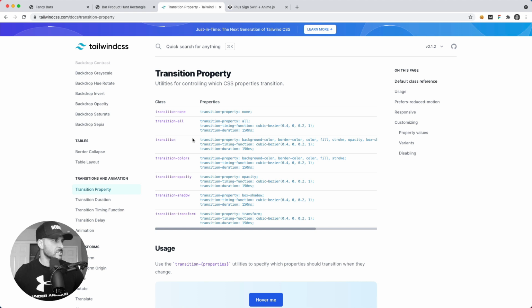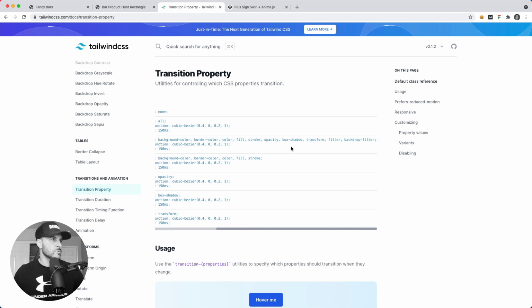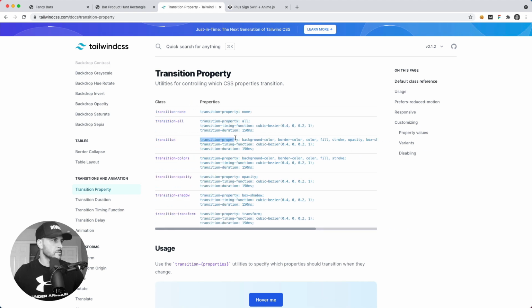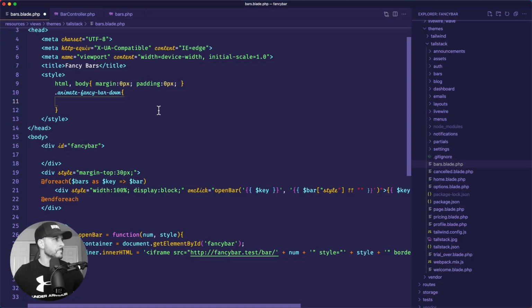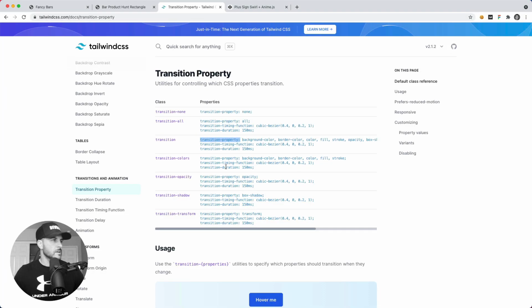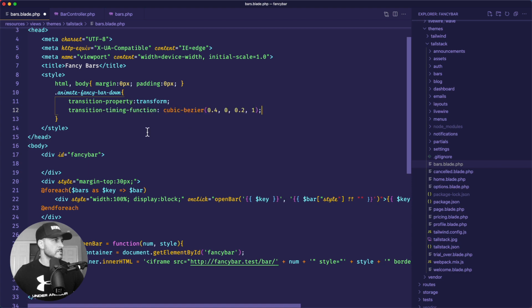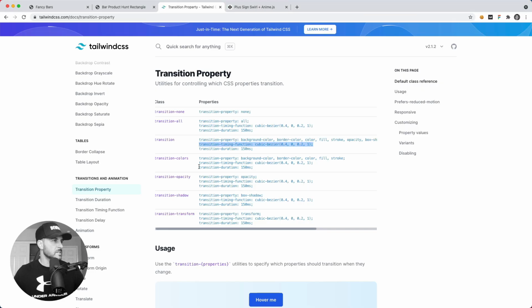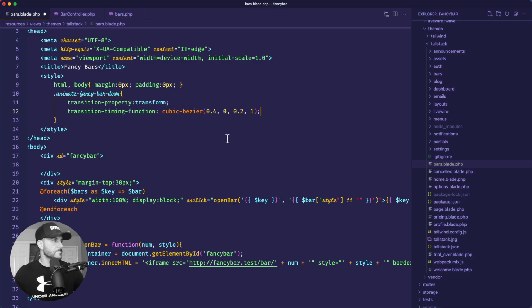So I'll say transition all. Let's just say transition property, and I want this to be transform. Let's just use the default timing function and duration.